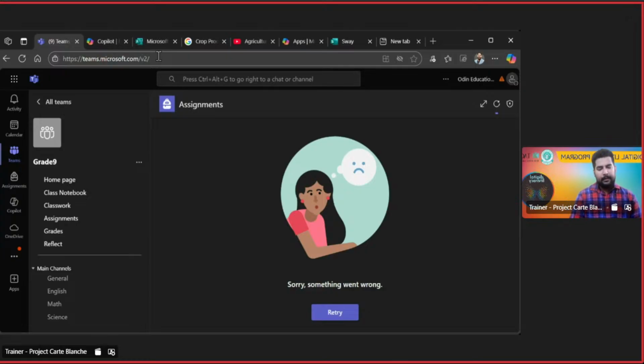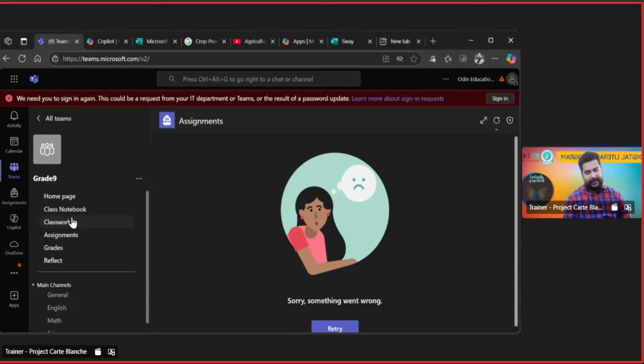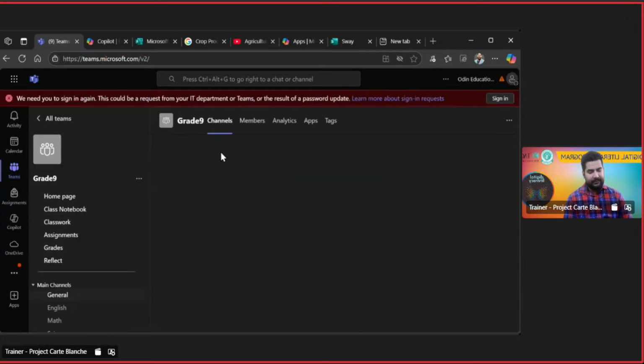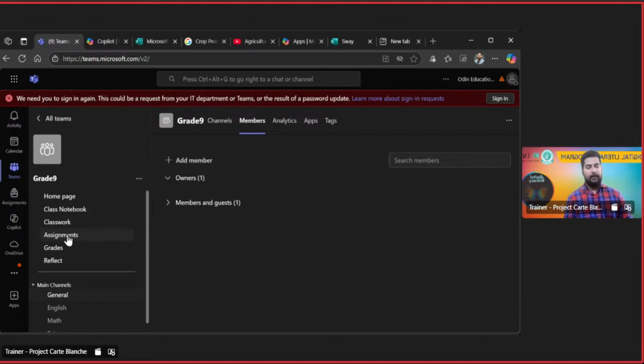The concept is, if I use it inside my team, in the members I may have 50 members in my classroom or 20 members, all are there. So if I give the assignment every day as a scheduled assignment, what will happen? Let me show you by sharing. I'll just stop share and share again just to troubleshoot this problem. Allow me a second.